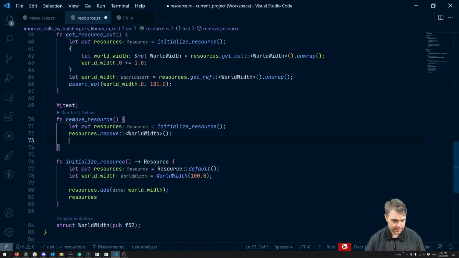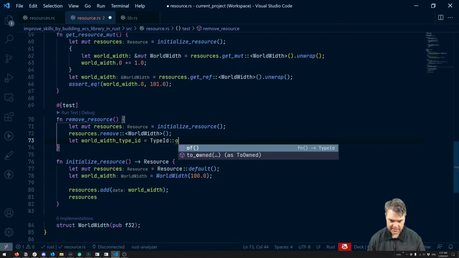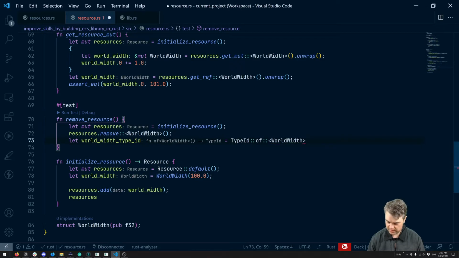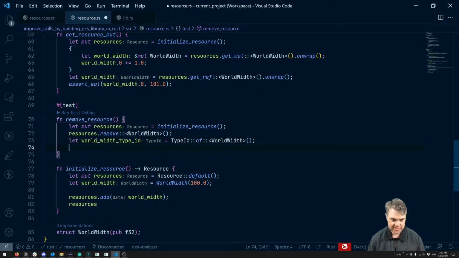So I think if we get the type ID of this world width, heck, we can get that at this point in time now. So let world width type ID is type ID of width. Okay, so that gives us that. I should be able to just do a manual query now.